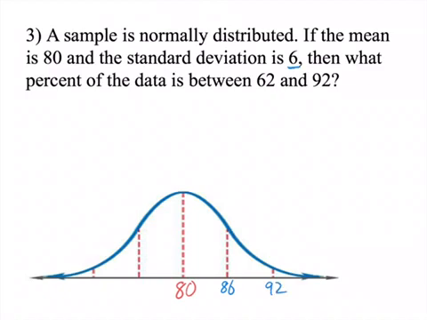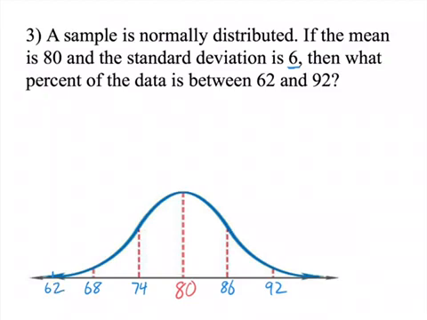And if we look at this, don't we just want to go to 92? So that is at the top. We're going to stop there. Then we've got to get to 62. So aren't we going to go down until we reach 62? So here we go. Let's go down. I'm going to minus 6 from 80, giving you 74. I'm going to minus 6 again from 74 and get 68. And then minus again, and I get 62.